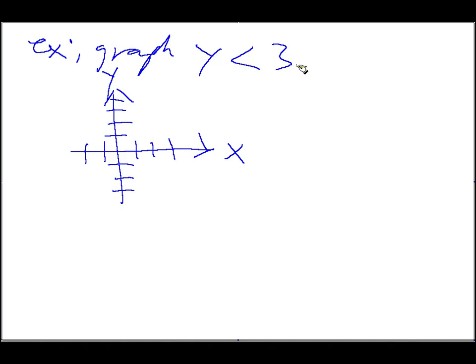Okay, now, y less than 3. Well, look at this here. There's no x at all. So this is y and a number. Do you recall what kind of line that is if there's no x at all? Well, hopefully we can recall that this is a horizontal line. Remember the horizontal line equation, y equal to k, right? So there's no x at all, and then we just draw a horizontal line at 3.